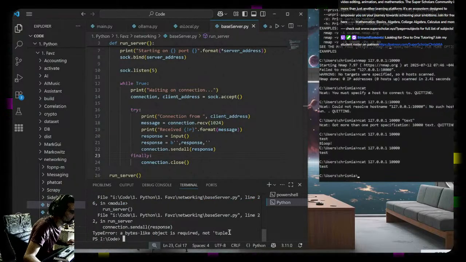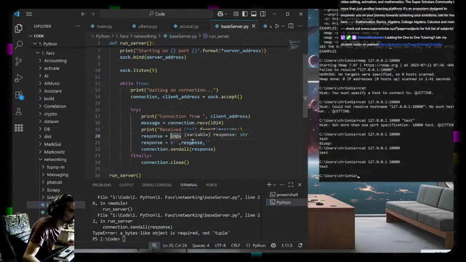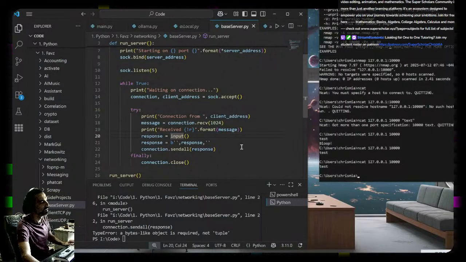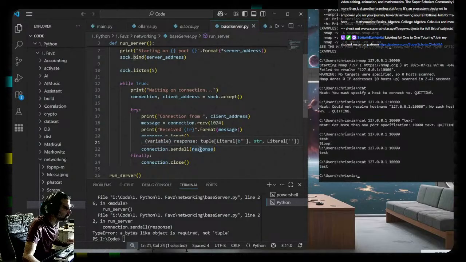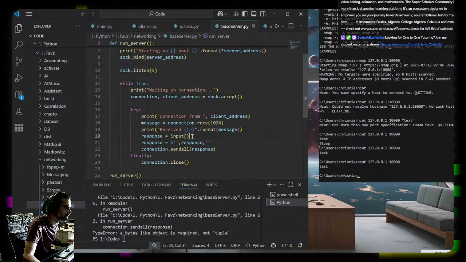Bytes like object required, not tuple. Ugh. A little bit more complex. Oh, converting to B from here. I guess this byte type is being converted, but I'm not sure how to convert the input stuff. So for now, I guess that'll be it.